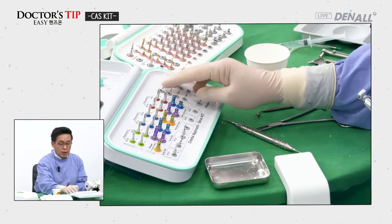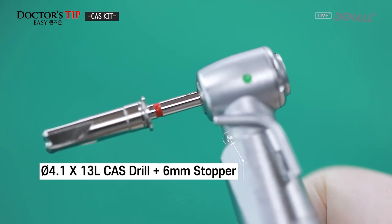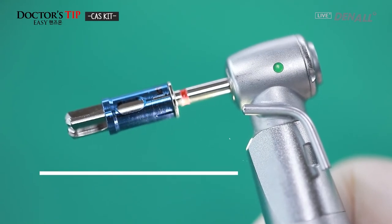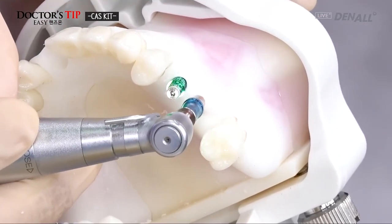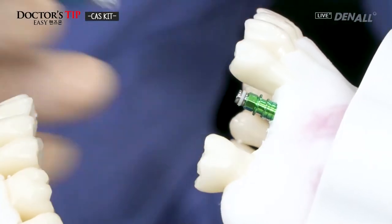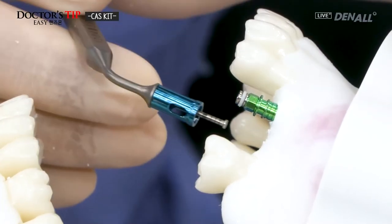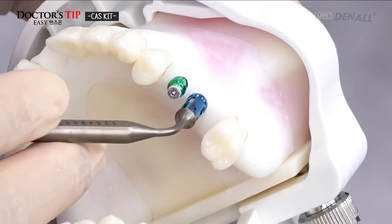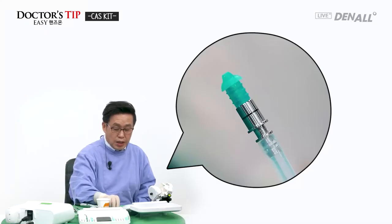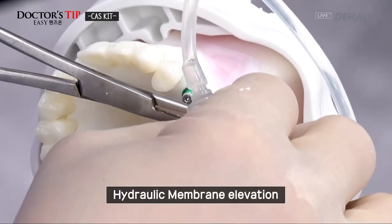A 5.0 fixture is to be installed. So the 4.1 CAS drill is to be used with the 6 millimeter stopper for the drilling. Now I can feel it is penetrated. Now it is connected to the depth gauge. The sinus floor, part of it is penetrated, so the hydraulic lifter is to be used again, and it is adapted to the hole.